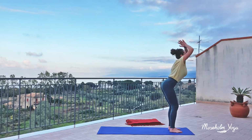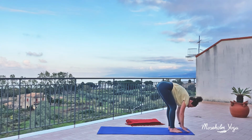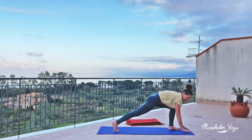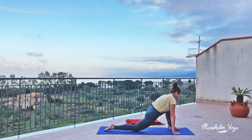And as you exhale again, just bend your knees, fold over your legs. Inhale to lift up halfway long, flat back. And exhale, palms down. Lean to the right side so you can step your left foot far back, low lunge. And gently lower your left knee and shin to the ground.